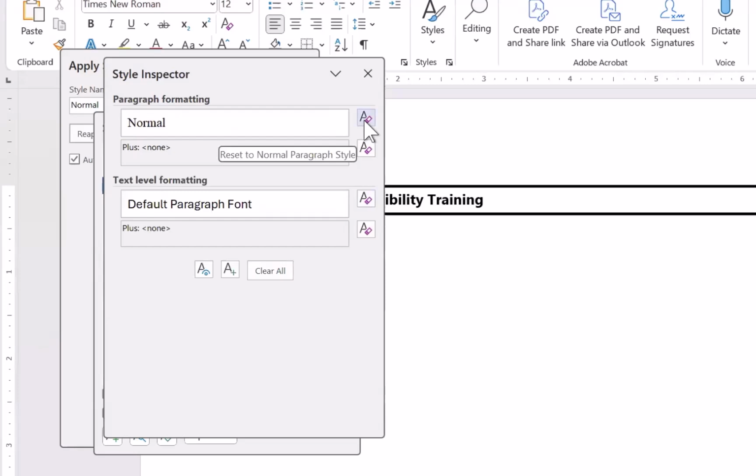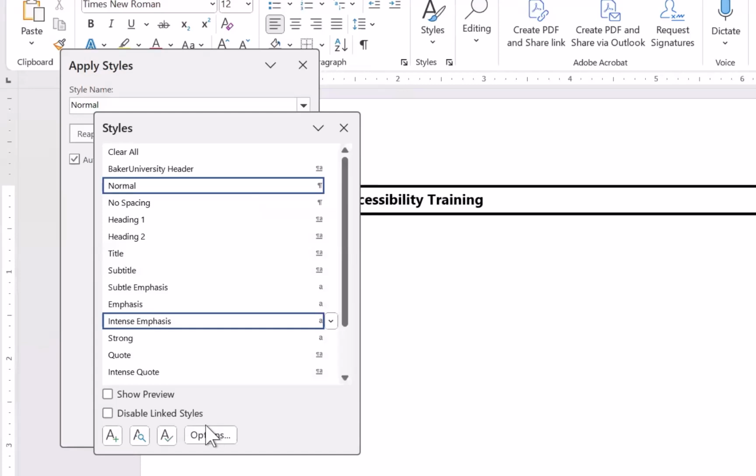You can clear that out too, or make a new style. So the style inspector just kind of takes a deeper dive to modify your styles. This is a new tool. We haven't had that before, so that's kind of a newer tool for me.